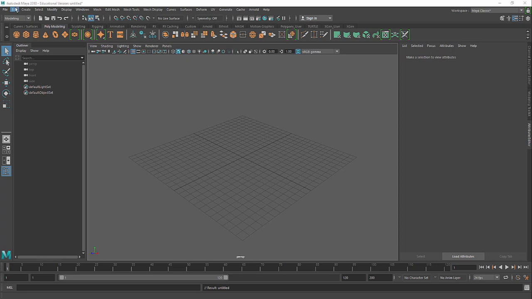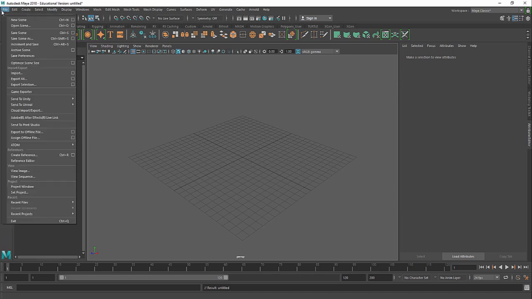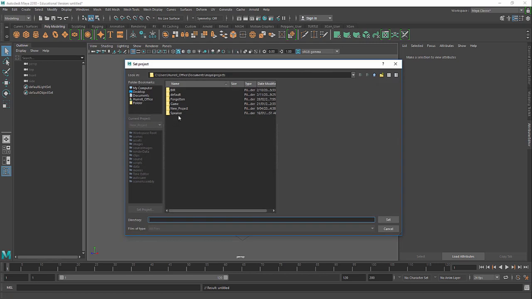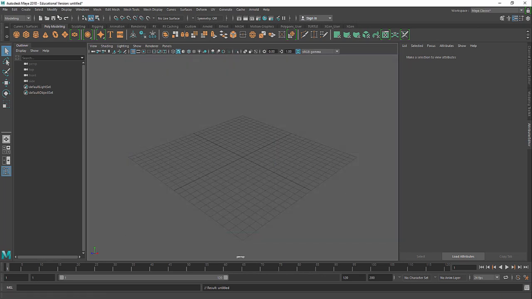We then open Maya. Now, I need to set my project because I need to tell it where all the files are that I need. That includes the scene folders, the scenes, the textures, and anything else. So I go File and I'm going to set the project. It's in here, those are the folders that I'm needing, that's my project. So I can either click Set or go back to the root folder and click Set.